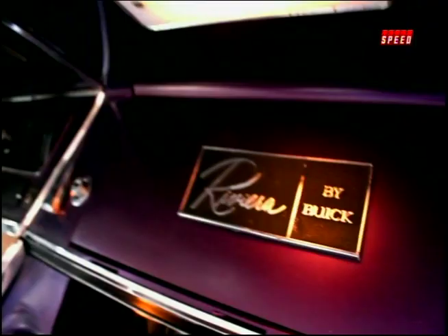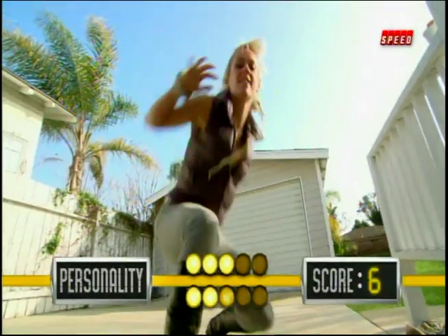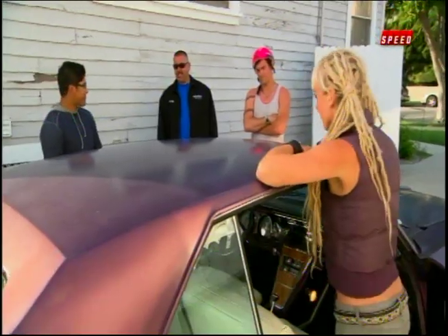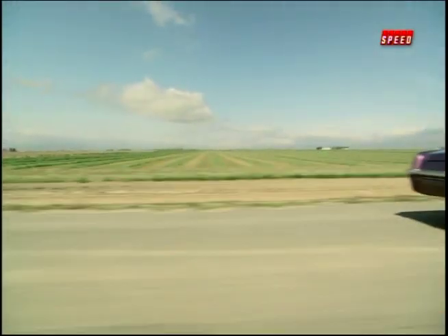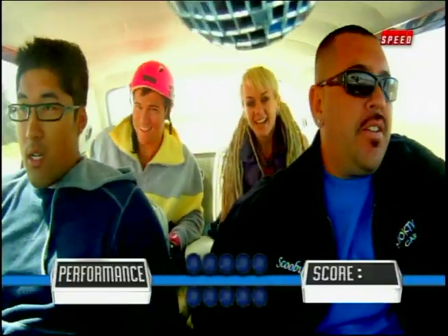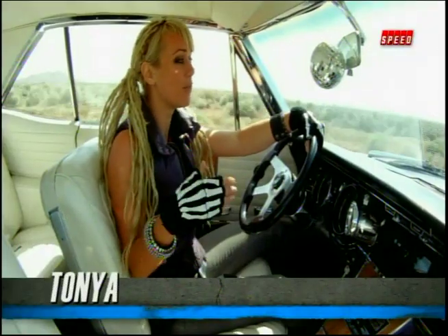How did Tanya's Riviera rate with the guys? Her car definitely fits her — it's wild, and she looks like she's wild too. For overall personality, I give it a six. For the whole car appearance, I give her a three. The paint job is way too thin — is that like half a coat? It's cute, it's muscly, engine was good. Drivability was decent. For performance, I give her a seven out of ten. It's just sexy. My car blows the other cars out of the water on Fun Factor — there is no doubt about it.